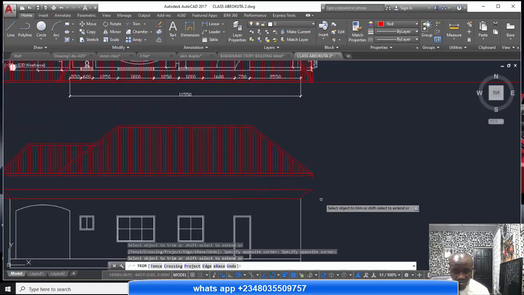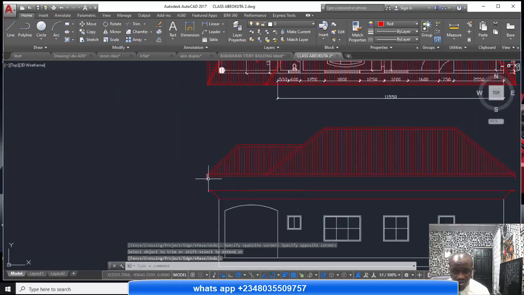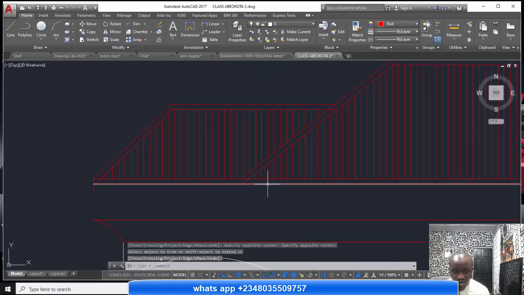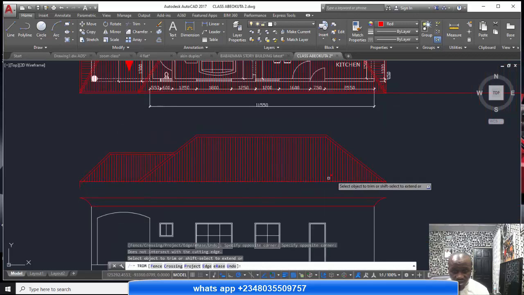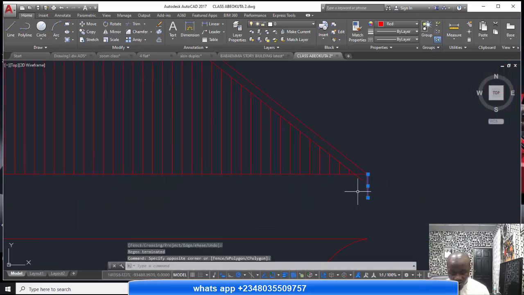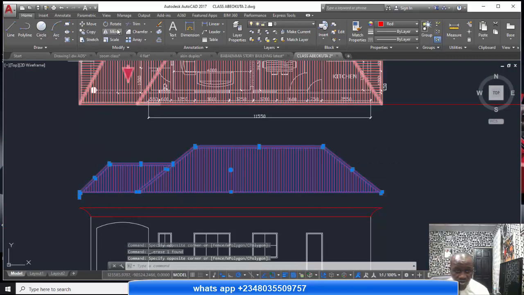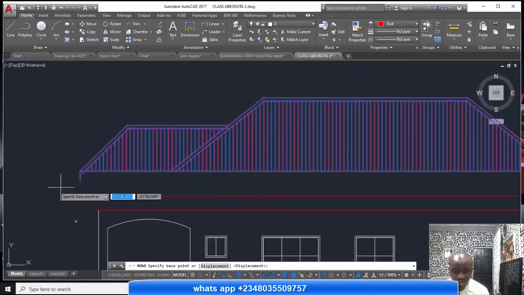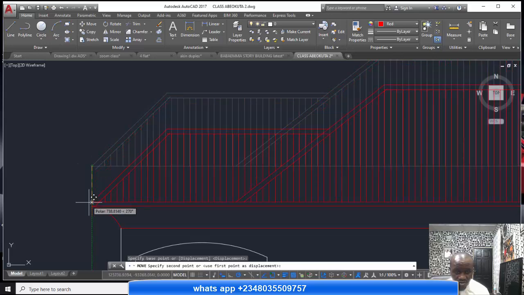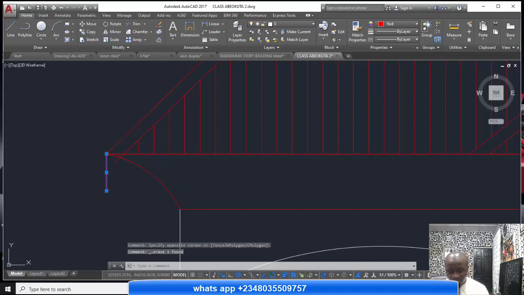There's no big deal about it. So instead of you doing fascia board of 300, you just do this. Then all this one goes. You trim. Still the same thing that will come there. Then you carry everything. Carry the roof which you've done. You just put it on top. So it's just that after creating this, then you do the rest. So there's no magic. So instead of using fascia board of 300, you use the concrete fascia.